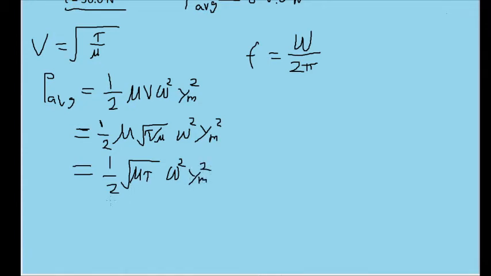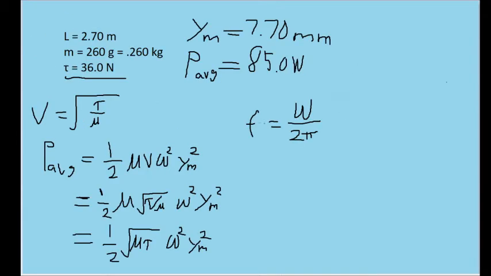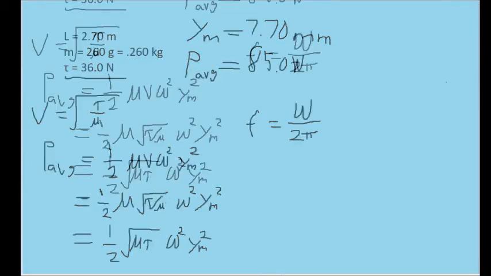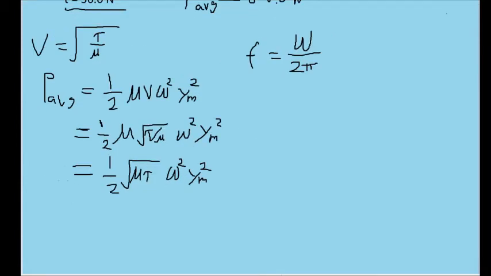So now we have this entire formula written in things that we already have, except for the angular frequency. But that doesn't matter because we're already planning on subbing that in anyway. We're subbing that out so that we have this in terms of the frequency. That is our approach that we're going to use here, and that is equal to the average power. So now let's start algebraically rewriting this formula so that we can solve for the angular frequency.